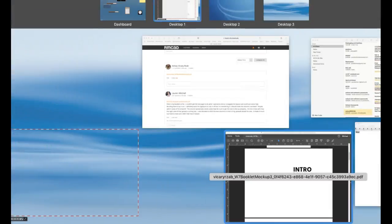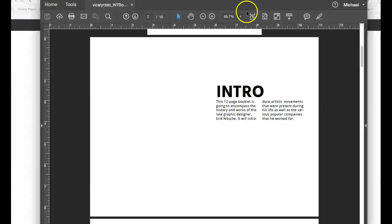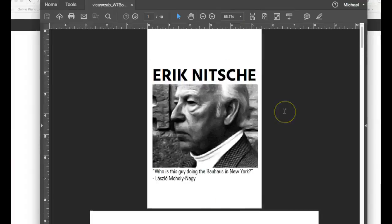Okay, Kelsey, I've been looking at this for a while now, and I think I've got my thoughts compiled. The first thing I want to say is that the page size is 8.5 by 11, so your half page size is 5.5 by 8.5, which is cool. That's fine. That being said, this type is very, very big, as is this.